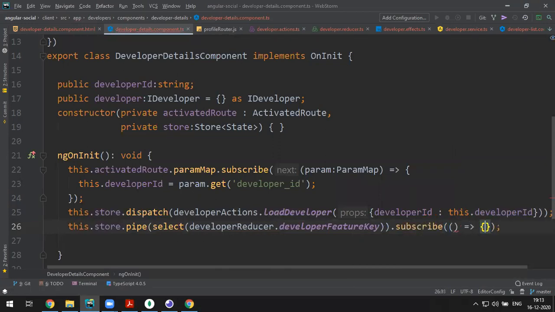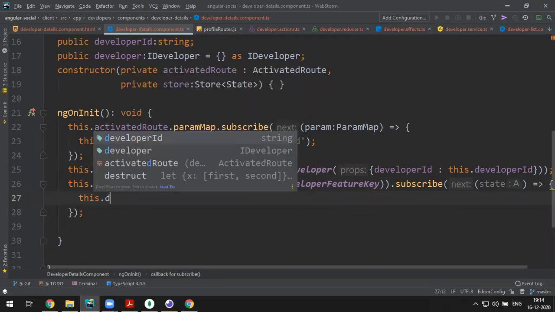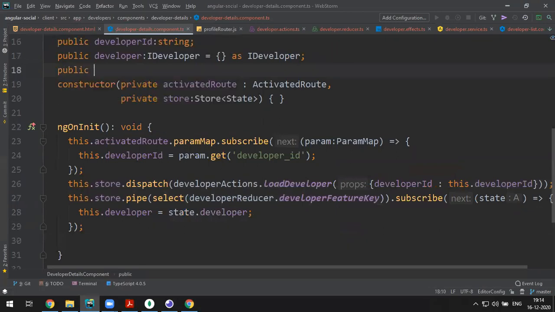So here you get the state. This dot developer is equal to state dot developer dot single developer. Okay, fine. If you wish, you can get the loading flag as well. Let's say public loading of type boolean.